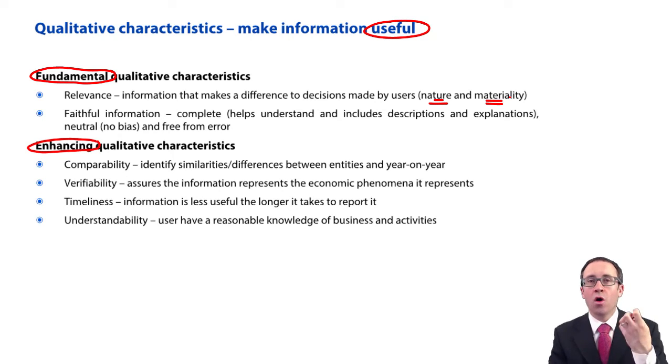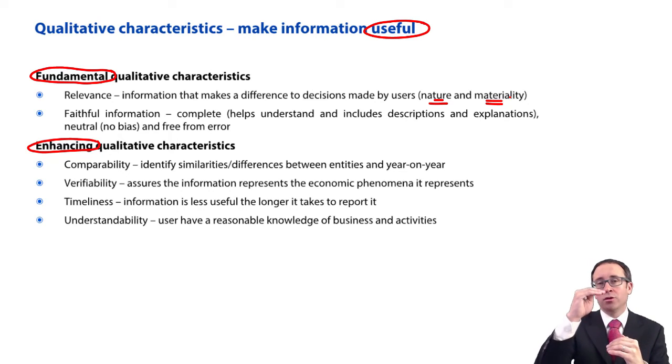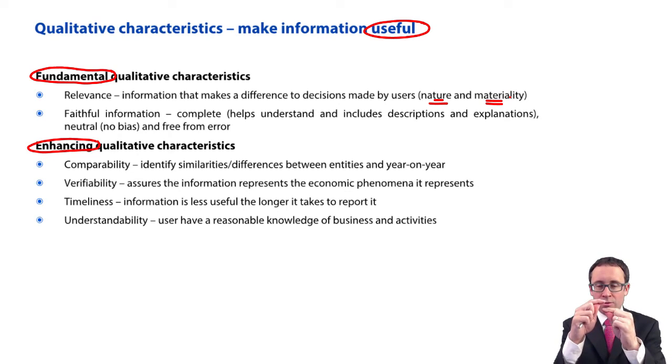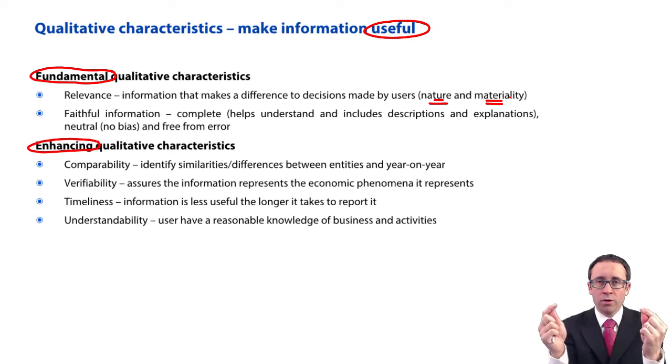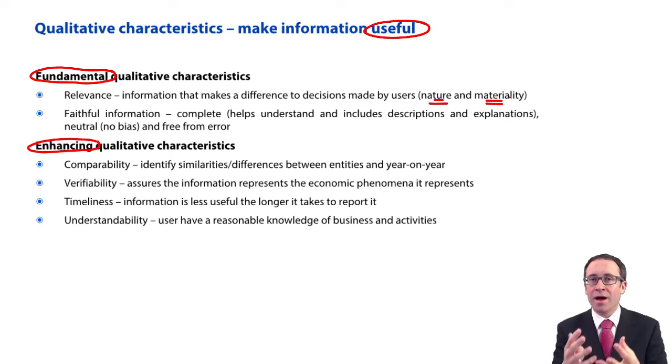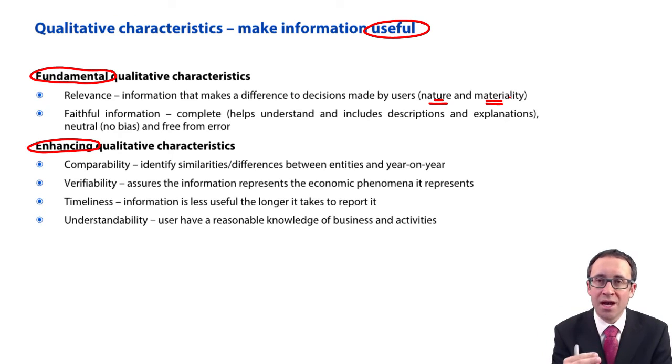Okay, so it has to be relevant. Okay, so therefore it has to be up to date. So something is relevant if it is there at its most up to date fair value, isn't it? If there's a material difference between the current fair value and the most up to date fair value, we will process that adjustment because it's relevant. So bringing it into IAS 16 and property, plant and equipment revaluations. If there's a small change in the revaluation, then we're not going to worry about it. It's not relevant, is it? But if there's a significant increase in the value of that property, plant and equipment, it's material by size, so therefore we will process it as an adjustment.